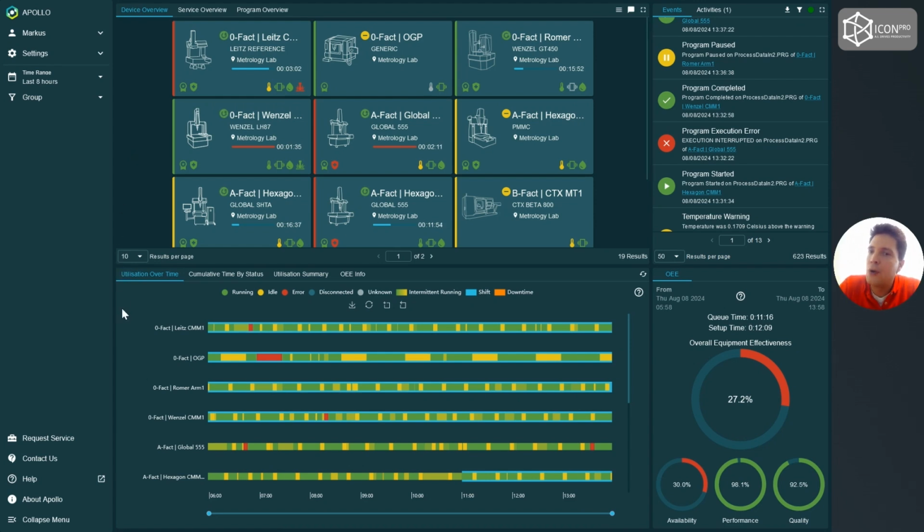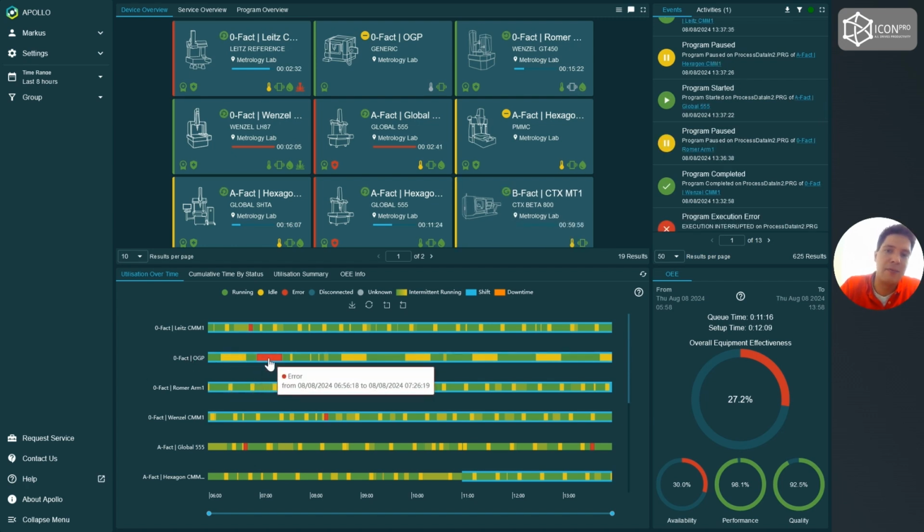If we want to know how the operational status was recently as a history, so what happened for my machines in the last 8 hours, for example, but here we can also switch up to the last 3 months, then this is shown in the utilization over time plot. Here we can see for every machine how the operational status changed over time, here for the last 8 hours, so for the time span that I configured. Obviously, sometimes the machine is idle or running, and then it's maybe in an error state before it switches to running again. This is something that we can see here.